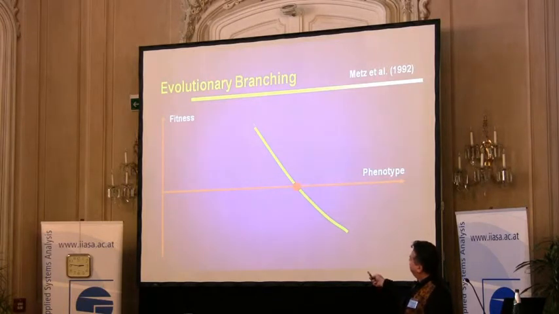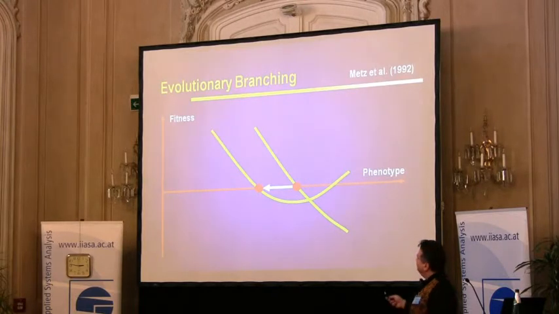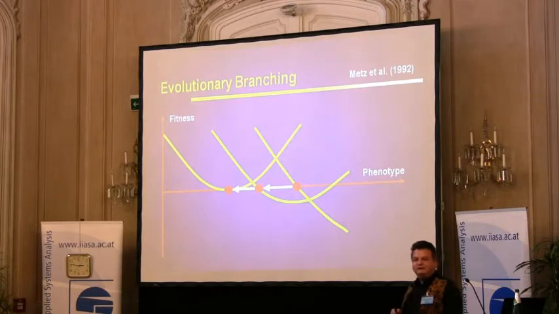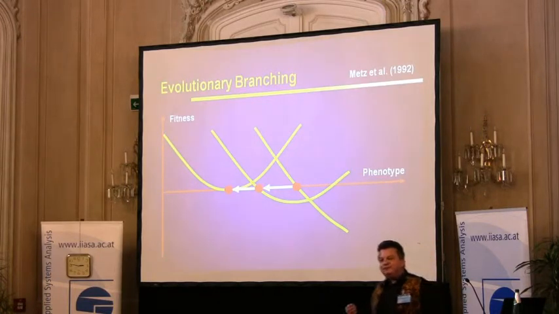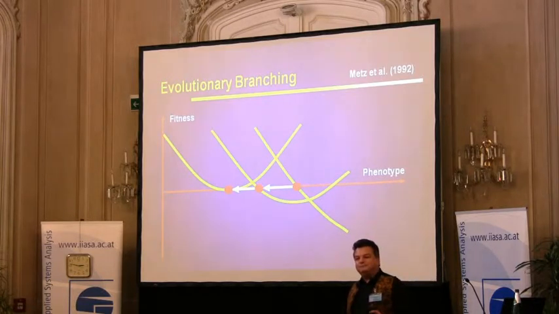So we have a fitness landscape, the yellow curve here, in a one-dimensional phenotype space. The red circle indicates where the population currently is. And as you can see, fitness increases to the left, so therefore the population follows this directional selection pressure and evolves to the left. But then the fitness landscape changes due to frequency-dependent selection. Now we have this fitness landscape. Still, selection points us to the left, but when the population follows that pressure, it eventually finds itself trapped at a fitness minimum, because if it moves to the right, it's returned to the left. If it moves to the left, it's returned to the right.